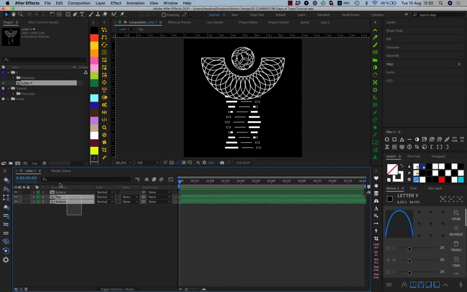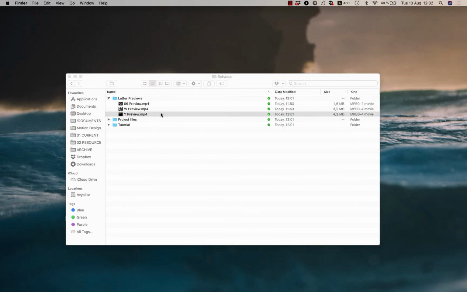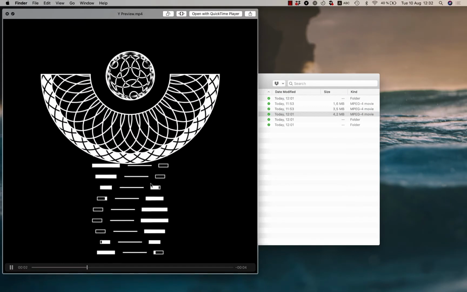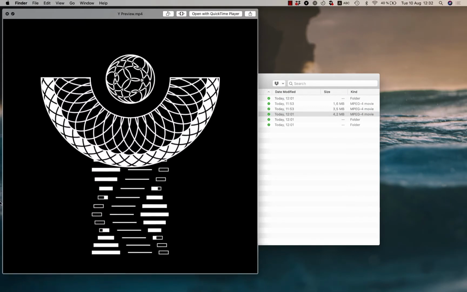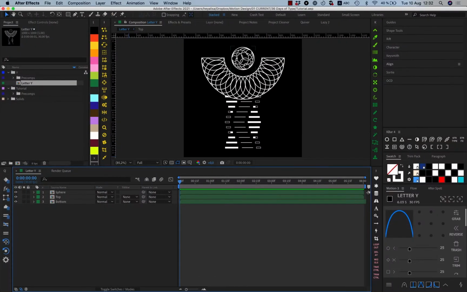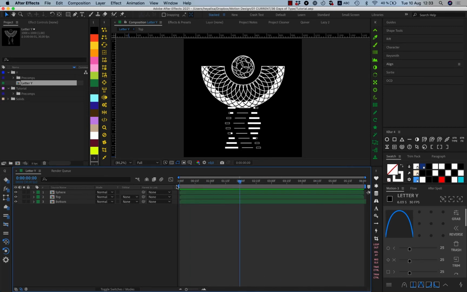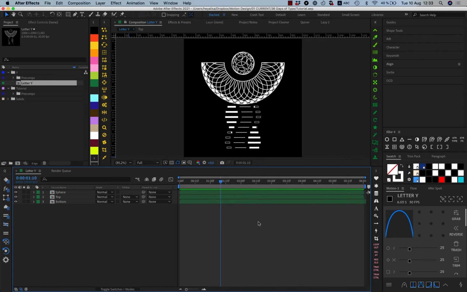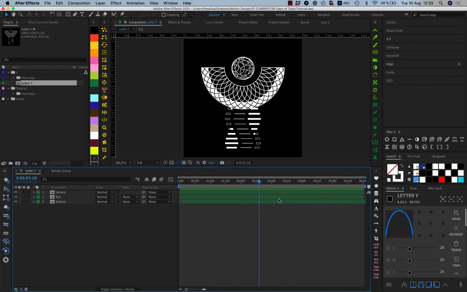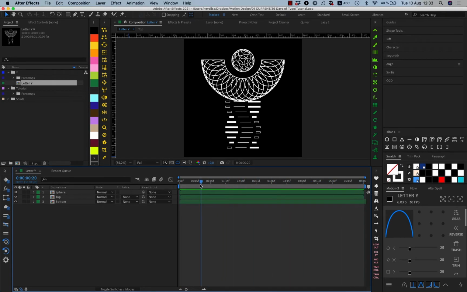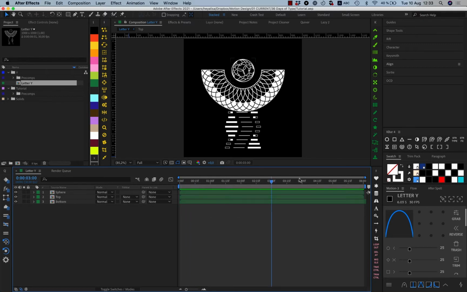And today I'm going to show you how to create this animation from scratch. Let's just have a quick look at how it all animated. So we have three main parts here. The first one is this little sphere, and then we have this sort of top part and, how can we call it, like sort of the leg of the Y. And there's quite a lot of things happening here, but we're just going to start creating, and you will see that it's not all that difficult to animate it.